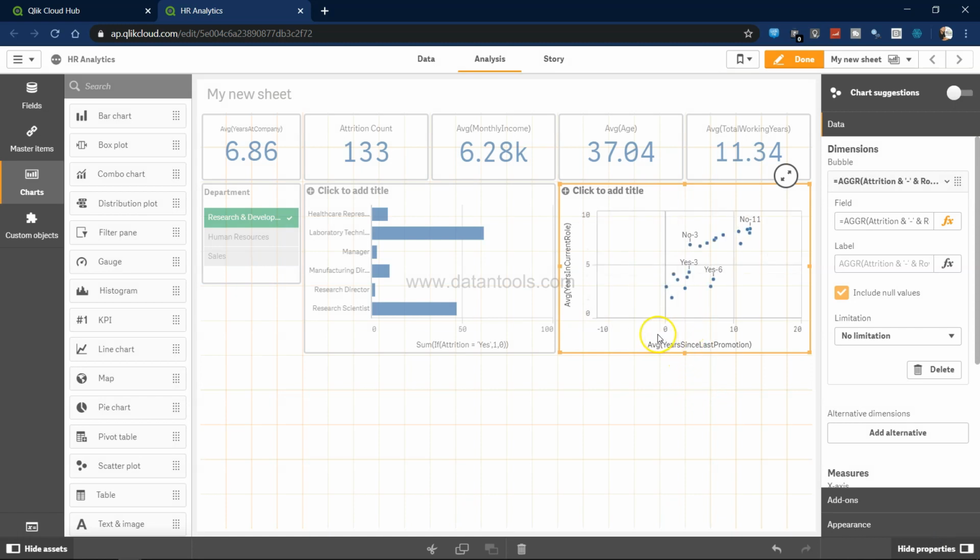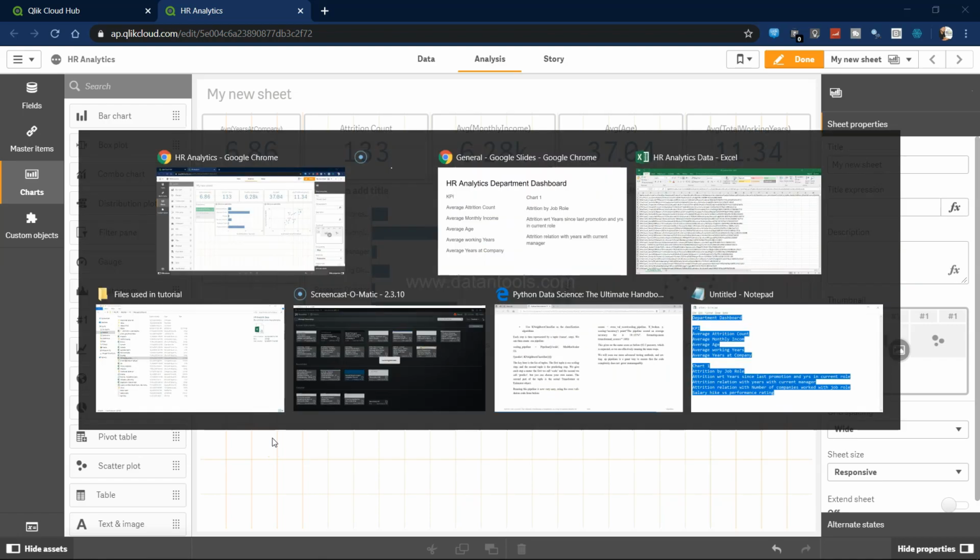I hope yeah, so all of these values are coming together. As you can see, the yes 3, yes 6, no 11, and so on and so forth is coming. You can just remove those labels if you want, but the main idea I wanted to give you in this dashboard is whenever you are stuck in such scenarios like this, the aggregate formula can come as part of the solution.